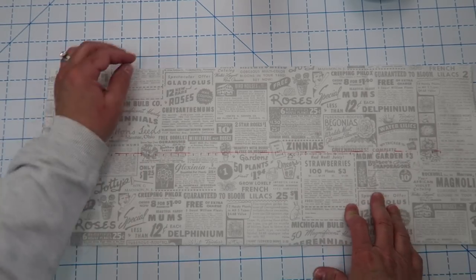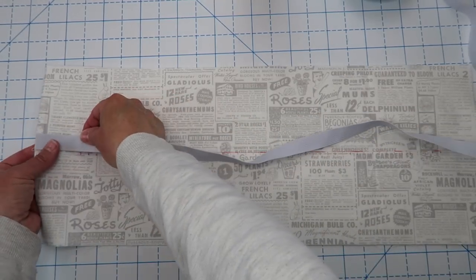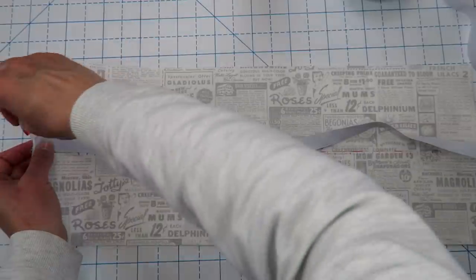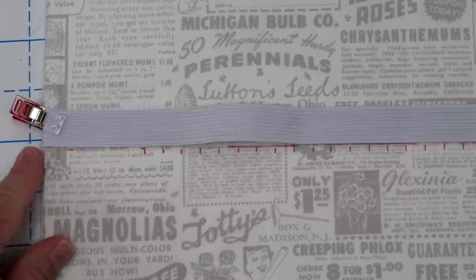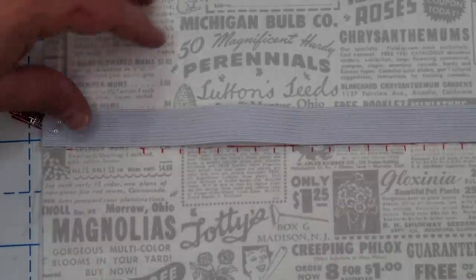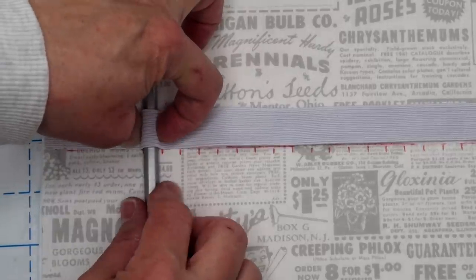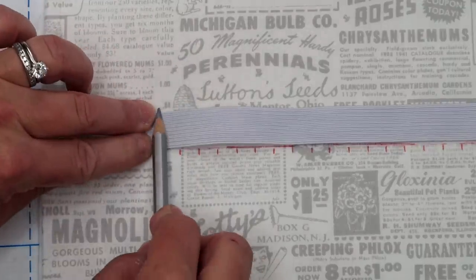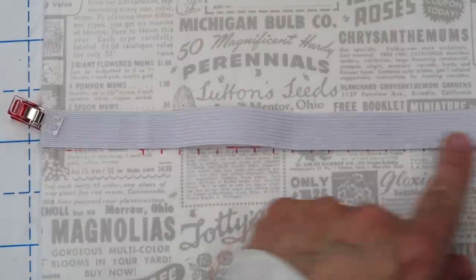So now that we've got that done, I'm going to grab my piece of elastic. The first thing I'm gonna do is line it up with this raw edge down here, and you can put a pin or a little clip down there to keep that in place. I'm gonna run a stitch just up and down right here to secure it. The next thing I'm gonna do is run my first stitch where I have my first line. And then when I'm done with that, I'm going to take my little pencil here, pop it in here, and kind of mark where I need it to be. Hold that with my finger, and I'll press this one over as I go, add a stitch, and then do that again, add a stitch, and keep going all the way down these.